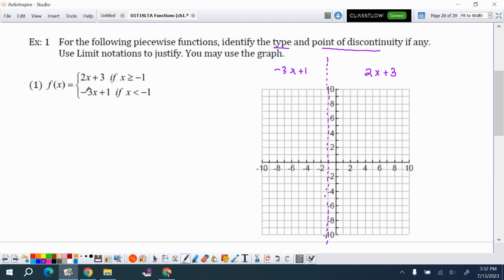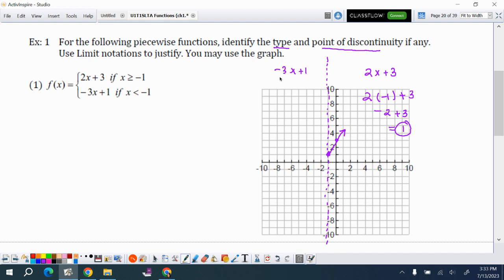So how do we use the limit? Let's talk about x equal to -1, and the function is defined at -1. So if I substitute -1 here, what value do we get? -2 plus 3 is equal to 1. So from this side, my function value is 1 and the slope is 2. I don't need to sketch the graph, but I'm sketching a little piece.